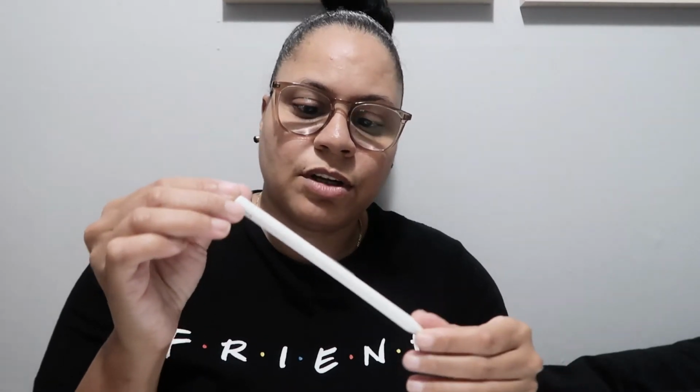I'm unboxing the new Apple Pencil because the one I have is the older one, the one with a little tab at the top. I didn't have this fancy one until now. And so I was waiting for Mr. Apple to send me my stuff. So he finally did. So the Apple Pencil, it just looks like that. It doesn't have the little tip from the last one. Let me show it to you.